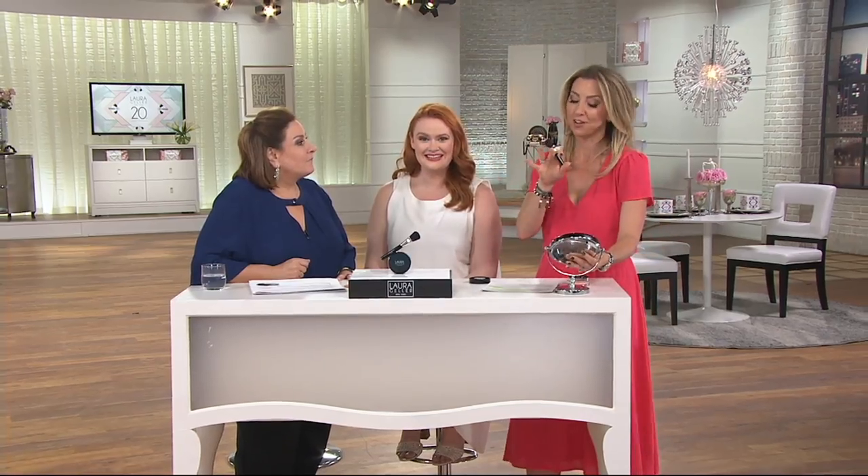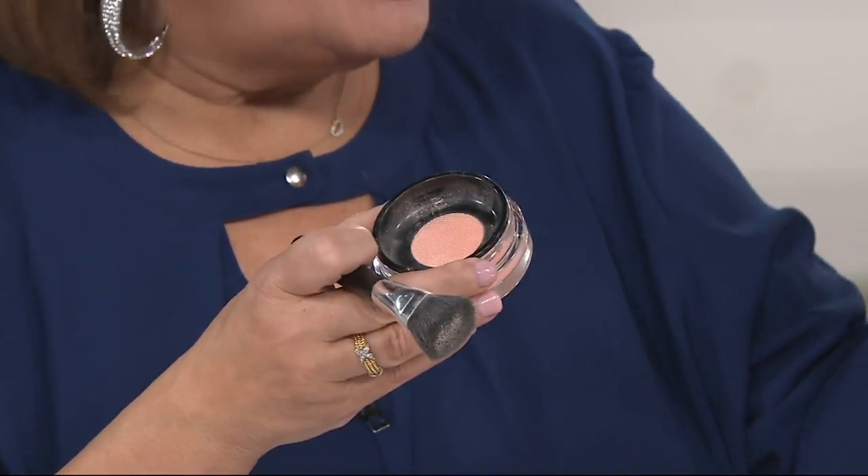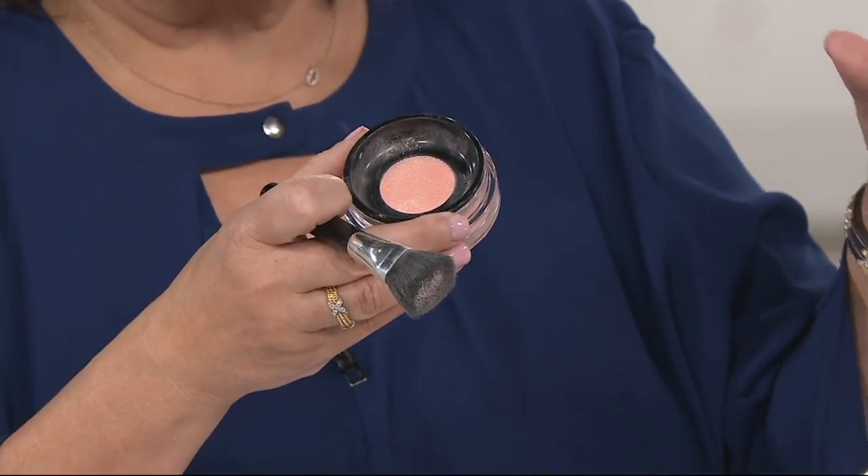I just feathered it out all over my cheeks and that's it. This is the best. I'm going to just say it right now, Laura — I didn't tell you before we met, I hate loose powder because it's so hard for me to put on. This I'm so getting because it tackled the shine. I do get shiny when I work in these studios and in my everyday life. I have a little oily skin in the T-zone. If you have oily skin, you'll always look young, just so you know.